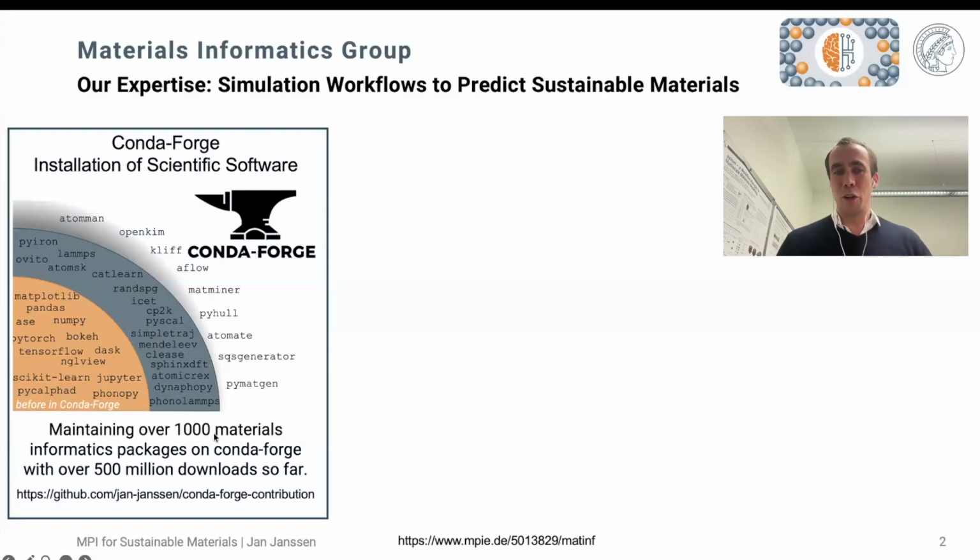At this point, when somebody else develops a new package in our community, usually it takes 3 to 6 months, but then this package also becomes available on CondaForge. So we now covered this process of installing new software in our field of materials informatics. In most cases it can be done by CondaForge, which at least gives you a first version of the software so you can play around with it, test it, and then see if this software is useful for your own research. But once your software is installed, that's only the first step, right?